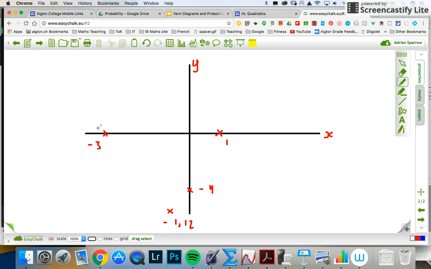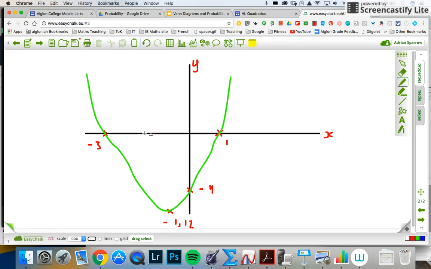And now I'm ready to sketch the graph, which is going to really test me with my skills using this. But basically, there's the vertex. So it needs to go through there like that. And I'm hoping you'll do a much better job than me. And it needs to go through like that. And it needs to be a smooth curve. And there's the sketch. So look at all the information we've got. The roots, the vertex, the y coordinate, and the axis all labelled.